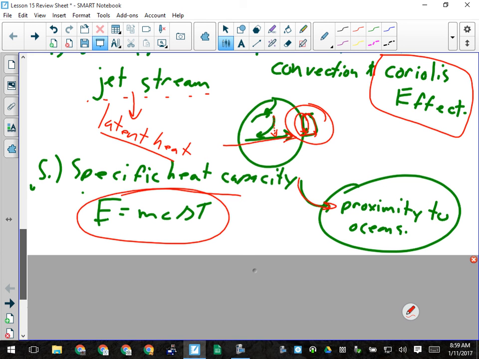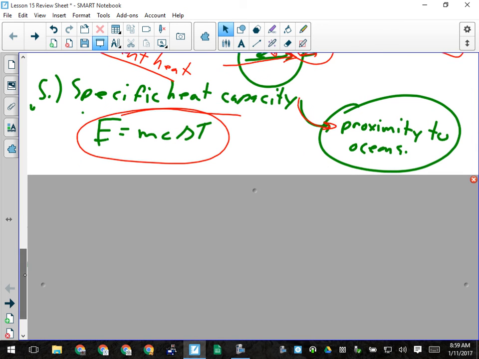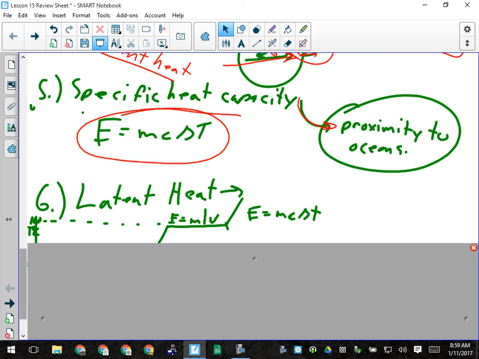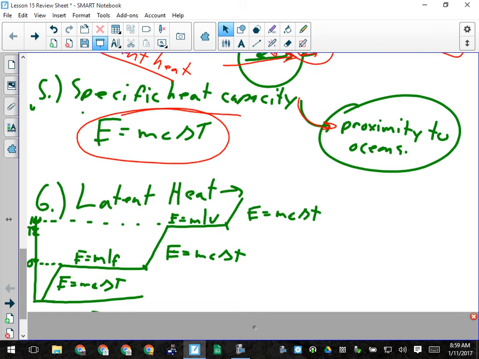This formula is also going to be useful in what kind of question? In the latent heat question. Do you need to know that shape? Yes, you do. I'm not giving you that shape on the test. I'll give you the formulas on the test. I'll give you LF, LV, all the specific heat capacities that you need, but you need to know that water freezes at 0 and boils at 100. And you need to know the shape of that heating curve.